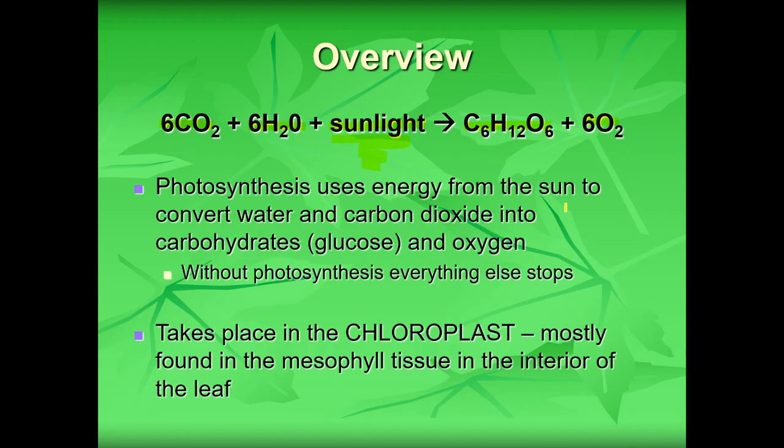So the big picture here, the big idea, is that photosynthesis is using energy from the sun. We could call that light energy or radiant energy or solar energy to turn water and carbon dioxide into food, essentially. So we could say that as carbohydrates. We could say that as organic compounds. We could simply say glucose. But the purpose of photosynthesis is essentially to make food. Now, oxygen is going to be released, but it is not the purpose of photosynthesis. The purpose is to make the food, and then lucky for us, because we need to breathe it in, oxygen is also going to be a product.